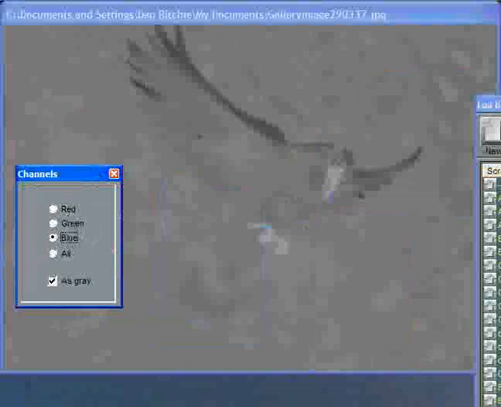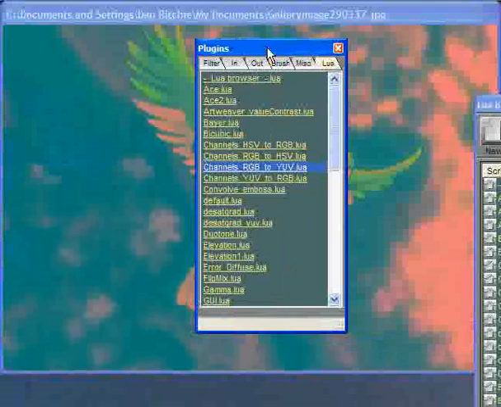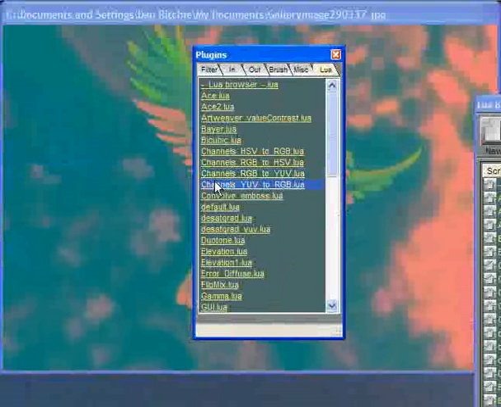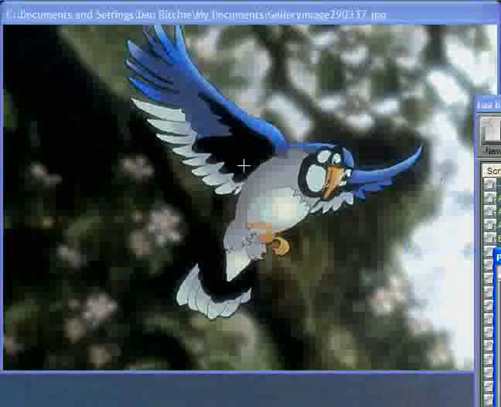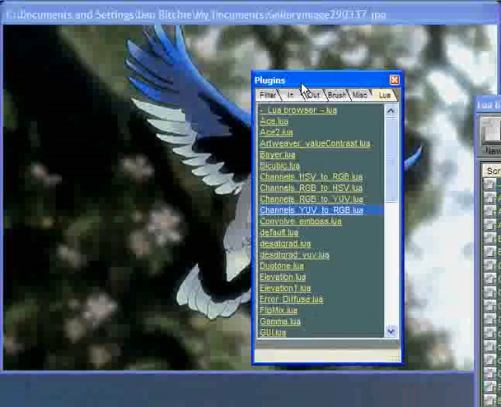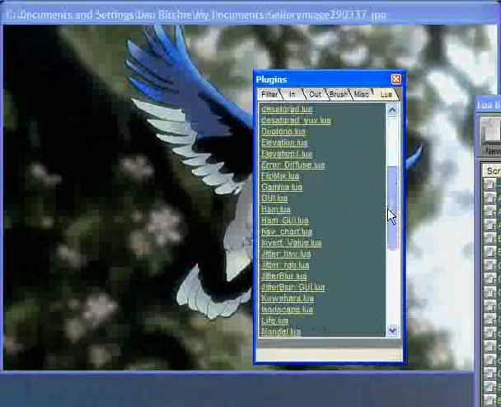So you can go in with image filters and just touch up these specific channels, and then go back and convert your image back into RGB with the script that inverts that, and that's one quick way of touching up images. And there's a lot of other capabilities you can get with Lua.